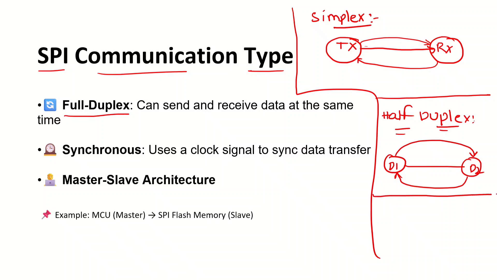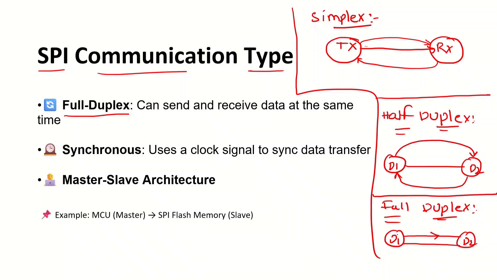Now, full duplex: here also two peripherals are connected, but two lines are used between them. One line is dedicated to send data from D1 to D2, and another line is dedicated to send data from D2 to D1. So in this case, you can send and receive data at the same time. This kind of communication is called full duplex communication, and SPI is a full duplex one — it can send and receive data simultaneously.